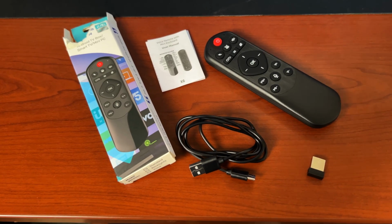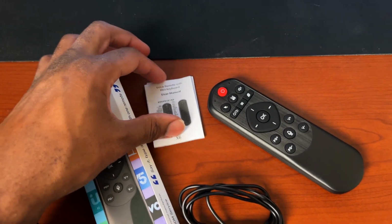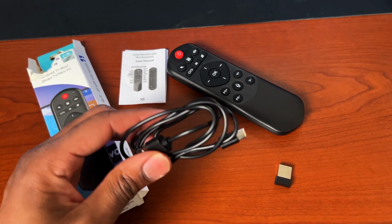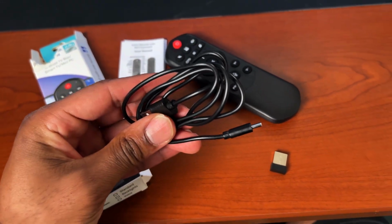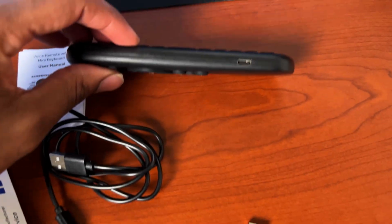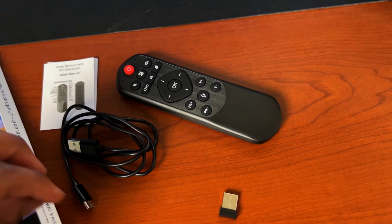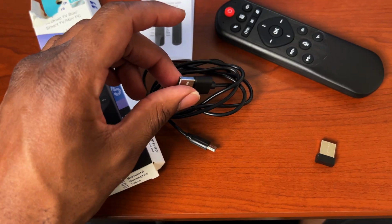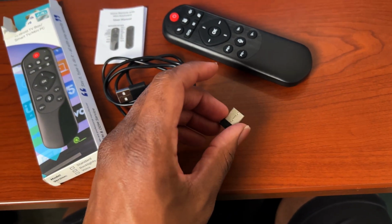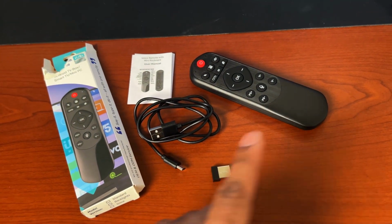So now that that's out the way, let me unbox this thing to show you what it comes with. As you can see, I kind of ripped the box open like a madman, so I didn't bother putting the remote back in there, but this is the box. This is the user manual right here. I'm not even sure if this is the exact cable that they gave me because I have about 100 of these cables in my house, but you can expect to get a USB-C cable to charge the remote right here, because this remote actually has lithium batteries on the inside, so it is rechargeable. It's going to be a USB-C and a USB-A connector right here, and this is the adapter which you're going to plug into your TV, laptop, whatever device that you want to use the Air Mouse with.